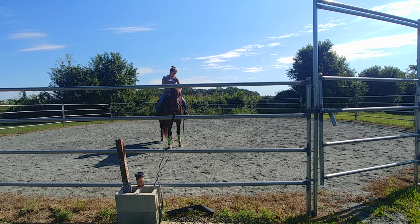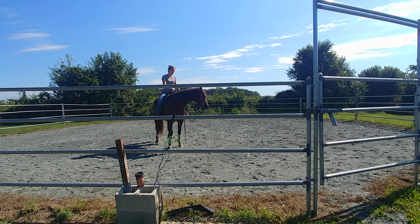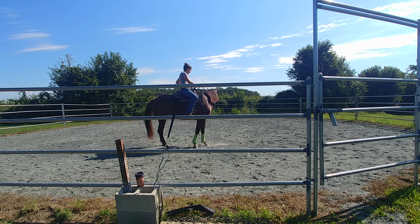So the last portion is hindquarter control. I like to walk them in a circle and then disengage their hindquarters to a stop. So kind of like this.